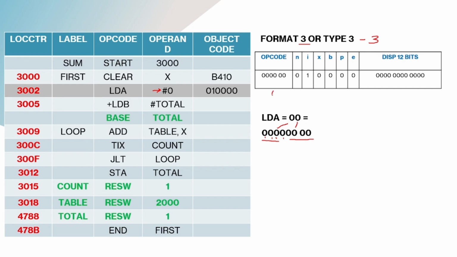Now this takes up only 6 bits. So how do we fill it? We have LDA right here, we have 8 bits right here. Like in the previous instruction, you can just take this and put it in right there, all the 8 bits. Now what we do is we only take the significant 6 bits right here. We take only till these and fill it right here. Now you can see 1, 2, 3, 4, 5, 6. These significant 6 bits. And next, NIXBPE.